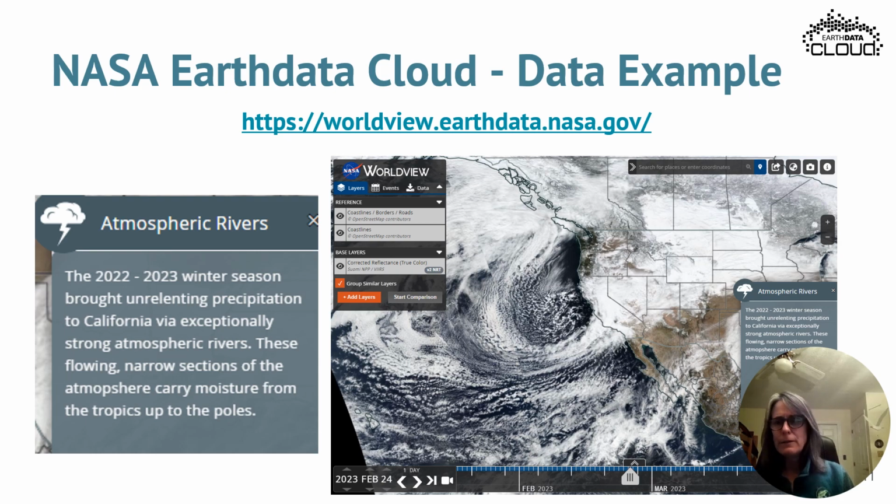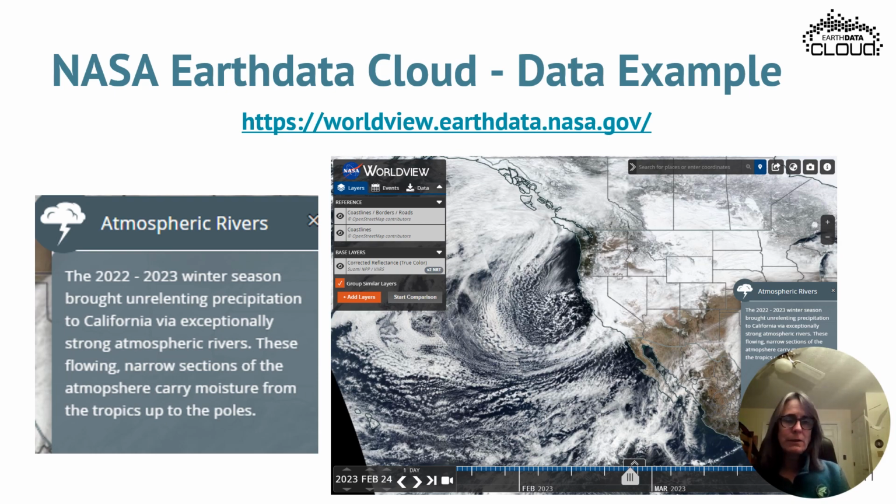So let me just give you a little example to work with today. This might not be relevant to your particular domain or area of interest, or even today's hackathon, but just to have something. So this is Worldview, and Worldview is this really great visualization application.